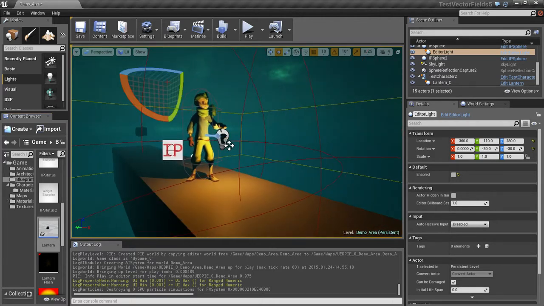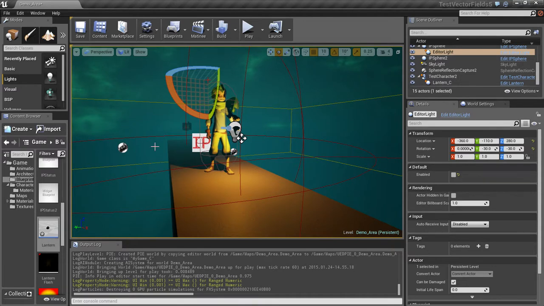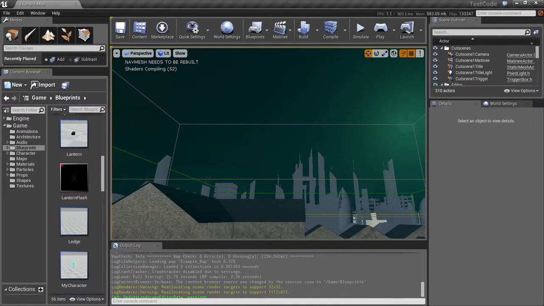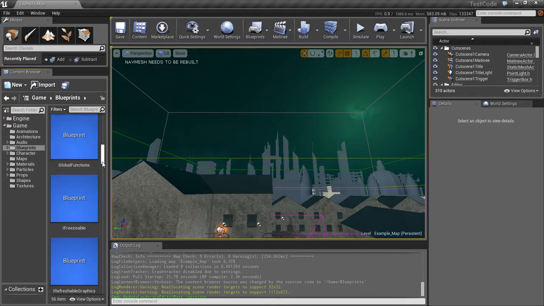Okay, so just wait for that to launch. Sometimes takes a while. In the meantime, I'm going to actually change something about the lantern blueprint. Ah, no, never mind, it's here. This is our older version of the game.